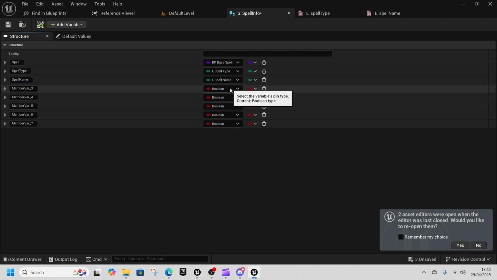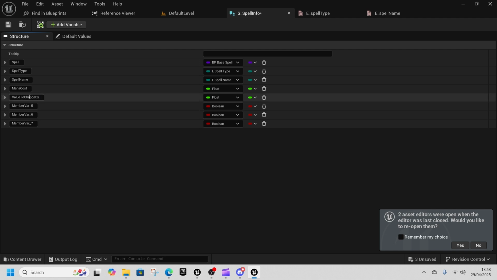And then here we're going to have a bunch of float variables. So we're going to have mana cost. We're going to have damage, or like, I'm trying to think of a good word for either damage or heal value to change by.